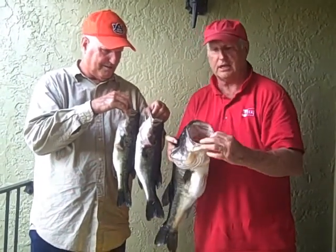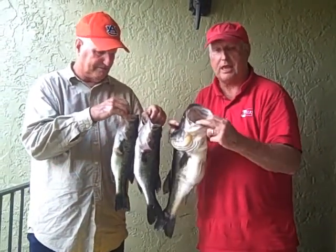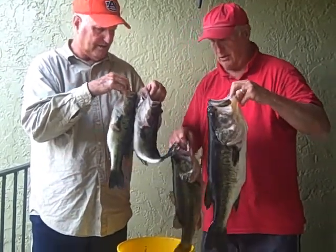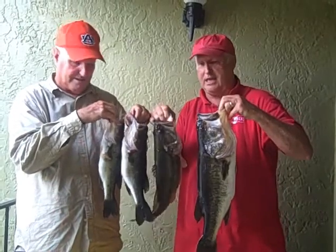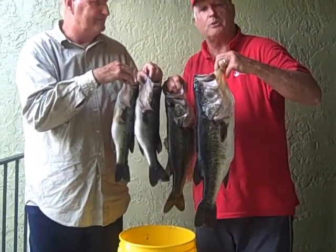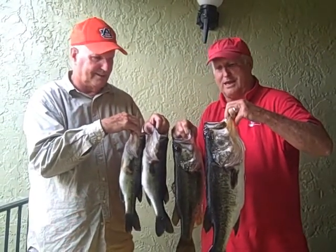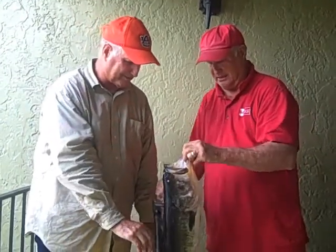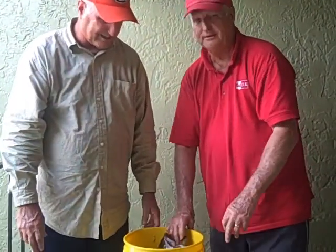And, of course, this is a largemouth bass, and it's got a large mouth. Really nice. But then I also caught my second one of the day. Wow. Another largemouth bass. Big fish on Golden Pond. So the twins did pretty well for one time. Congratulations. Boy, that's a skinny bass. They may not weigh 6 pounds. No, that's 7 to 8 pounds.